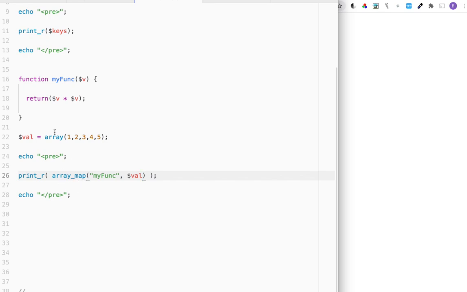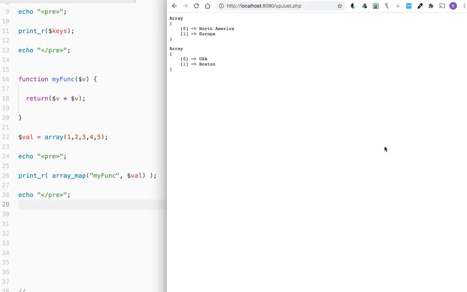You're saying, I want to map this with this stuff, with this. So basically you say, I want to map my function, but I want to pass in the actual values into here, and it'll give me this. And that's how you do it. Let's see if it works. There you go. See? As you can see, 1 times 1 is 1, 2 times 2 is 4, and of course, times 3, 9, and so on. That's a good way to do it.